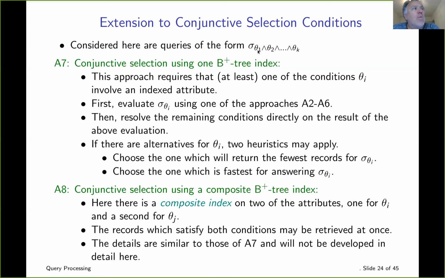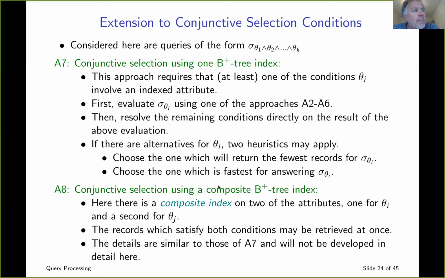And whatever is the most discriminative is the one you want to use. So remember I had that example where I was talking about salary and department. You'd want to use the salary one if it's an exact value of a salary, because that's much more discriminative than the department, right? So that will whittle it down much quicker to a smaller set, and then you can hand apply the conditions on what's in that set. All right, so that's the way you deal with conjunction.